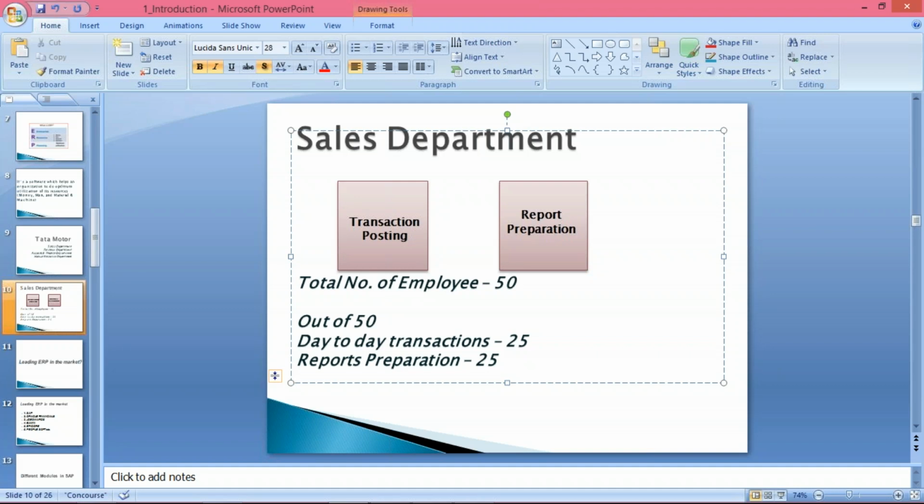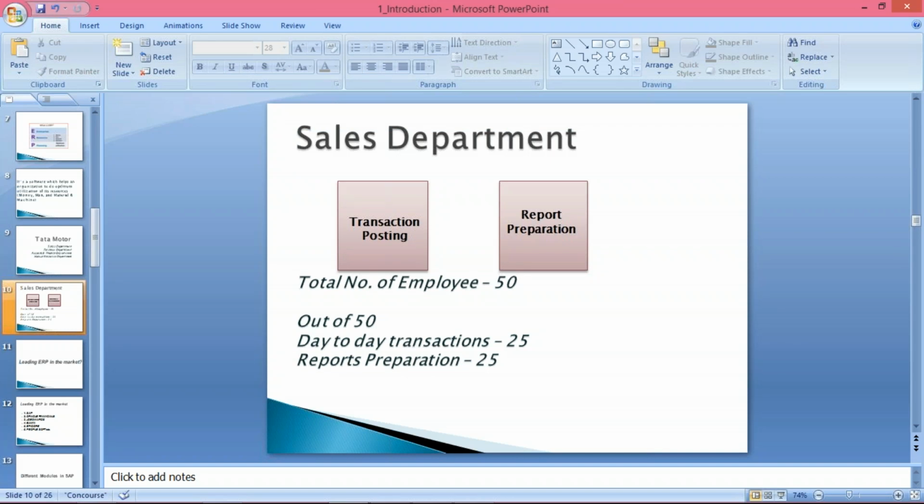So as I said, 25 people are involved in day-to-day transaction posting, and the remaining 25 people are involved in report preparation. Now here, what is the advantage of ERP, guys? If Tata Motor is going to implement or use any ERP in their organization, then what is the benefit?